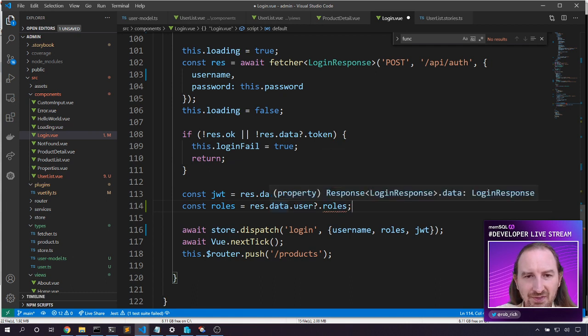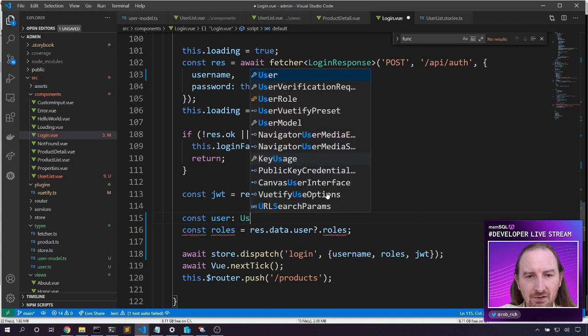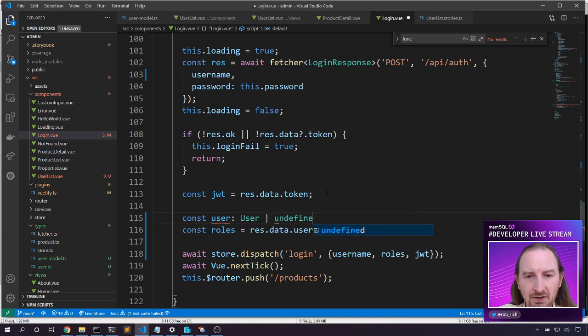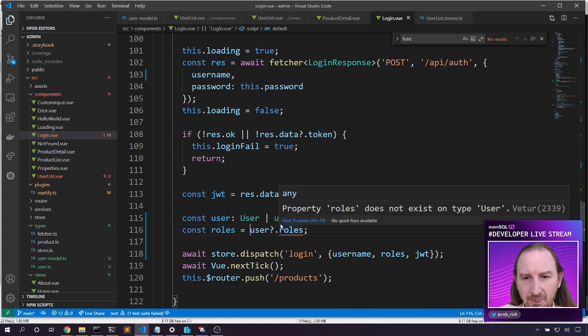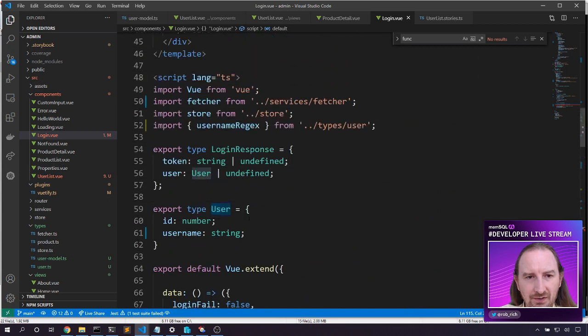You don't know what that is. We could say const user is a user or undefined that equals res.data.user, and that might get us to a stronger thing. We also haven't defined user yet.